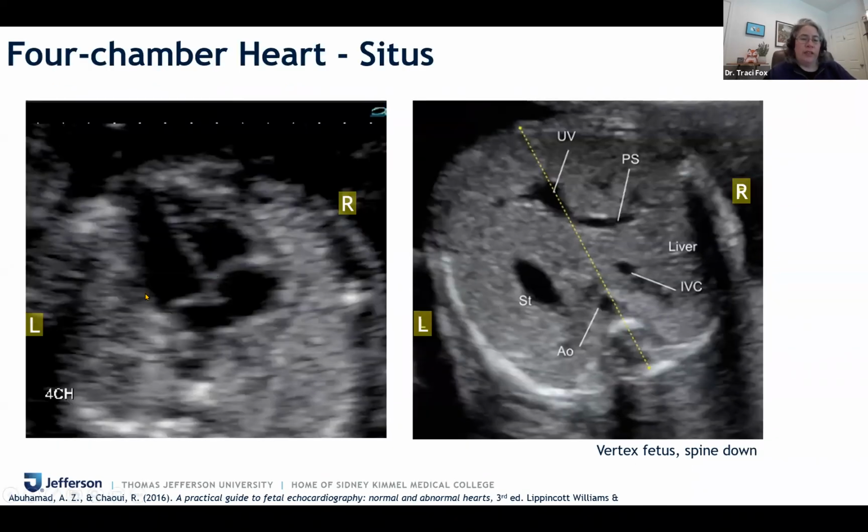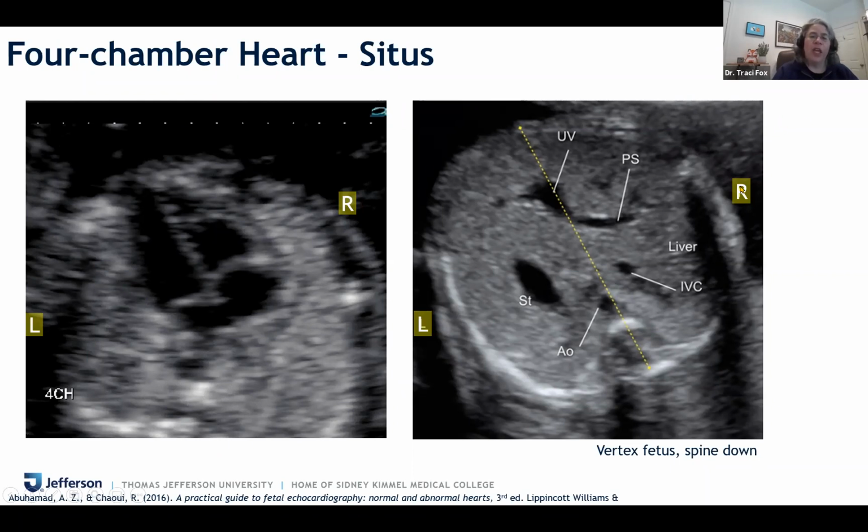When we look at situs, and this is that side-by-side picture we were talking about, I will always document on the anatomy scan the left side of the fetus and the right side of the fetus. And again, I've been scanning for so long. Once you've been scanning for more than a year, you don't have to think about what position the fetus is in. It just is automatic. But I can just look at the fetus and know this is left and right, or know that this is a vertex baby because this is left, this is right. And again, just because of how long I've been scanning. And therefore, the stomach should be on the left.